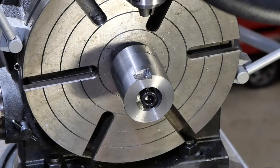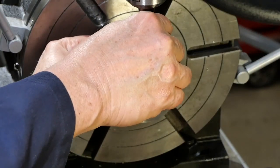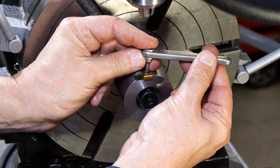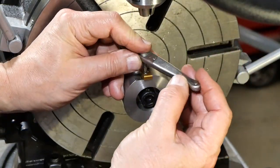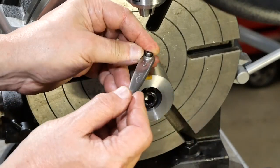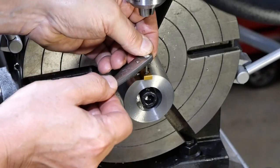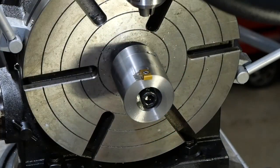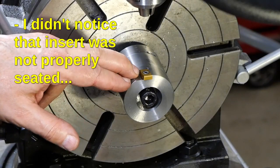So the question now then, which we now get answered, is the hole in the right place? Just tightening on that for the moment. Oh, come on, get in there. Right. Do it too. Very happy with that. Okay, so now I've got to do the hole for the dowel pin.